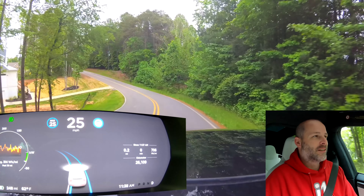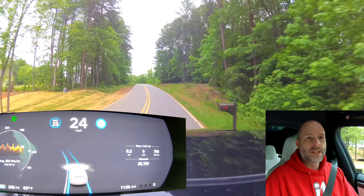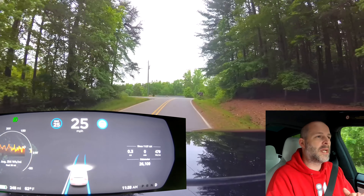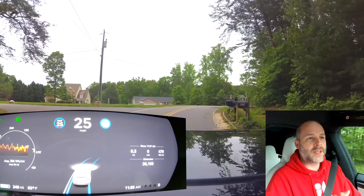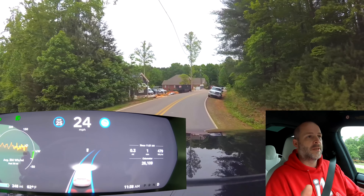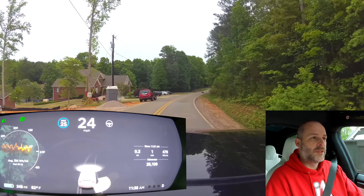Not sure if we're going to hit it going 25 miles an hour — we shouldn't, but it'll be really close. That is very close, but we did not hit it. This turn is a little squirrely sometimes, but there's a truck off the side of the road, so I'm going to have to take over. It slows down and I didn't feel comfortable with that.